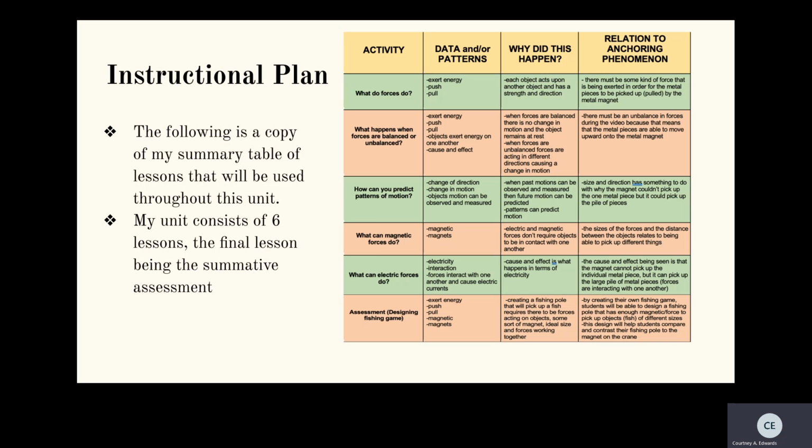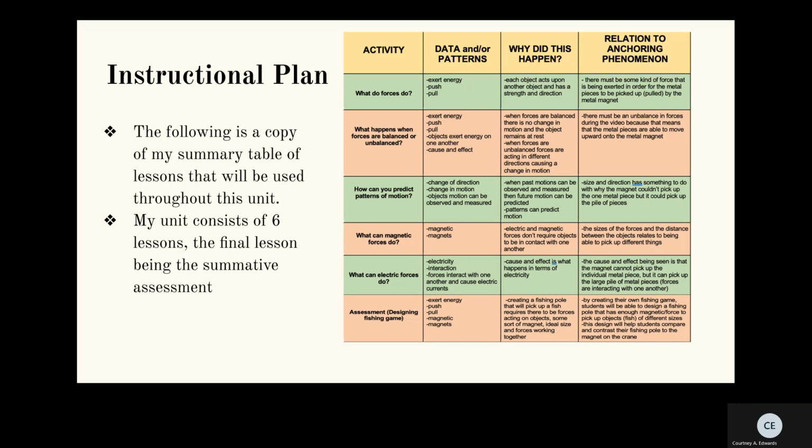The formative assessment for this lesson is a combination between lesson 1 and lesson 2. So students will be asked to write and draw a picture about a story in which they're playing catch, throwing a baseball back and forth with a friend. I'm going to ask that they include the following events in their story: their friend and them before the baseball is thrown, the direction of force when the baseball is thrown, whether the throw is a push or pull, and how the friend stops the baseball, and what happens to the speed of the baseball.